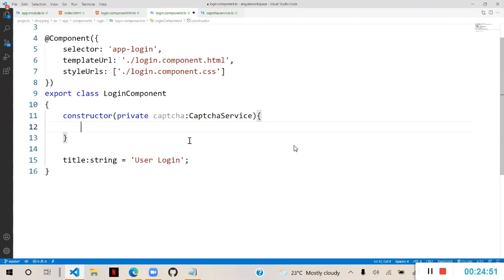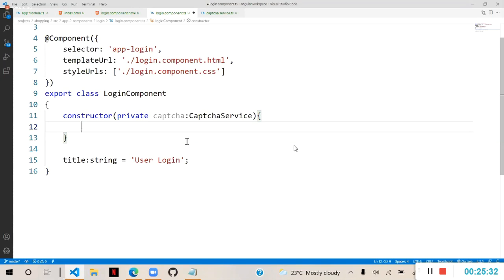Technically, we can configure this in another method also. That is, as an object, you can create it and access it, but it is not recommended. It will be a factory method. In interviews, they ask, what is factory method? I told you yesterday. Factory method means every time it is created. But we want a service as a singleton. In that case, we have to define that in the constructor at the time of loading.